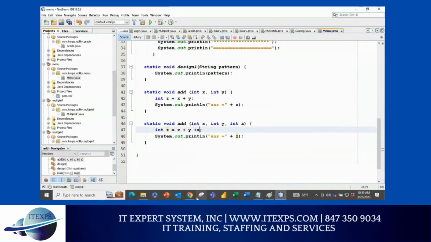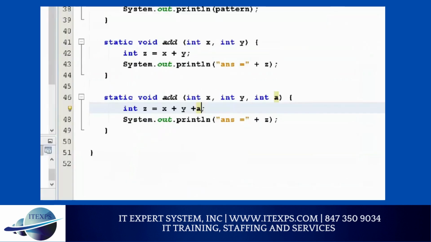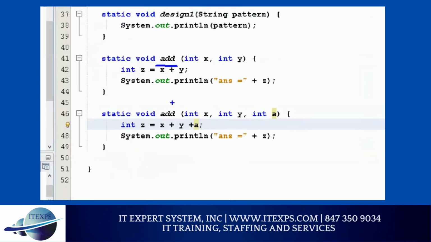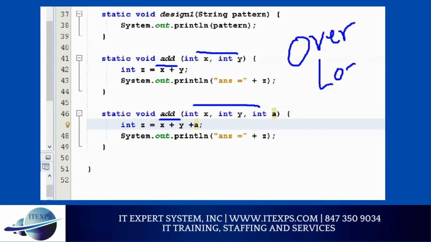So this is very important for you to understand. The name can be the same if the parameters are different. This concept is called overloading. Speak with me: overloading. They may ask in an interview, this is a very popular interview question: can we use the same name? The answer is yes.